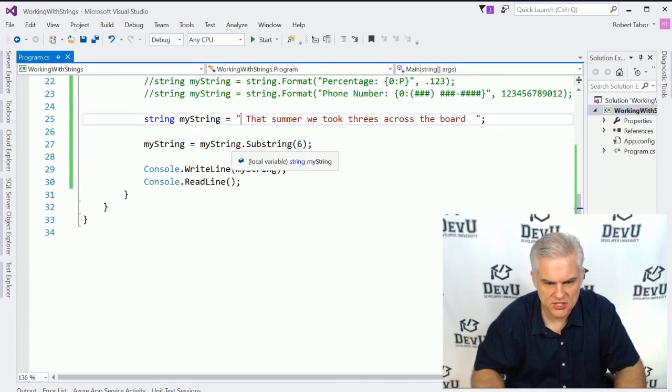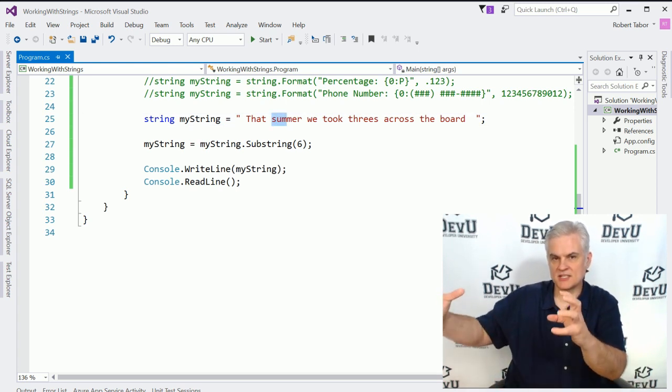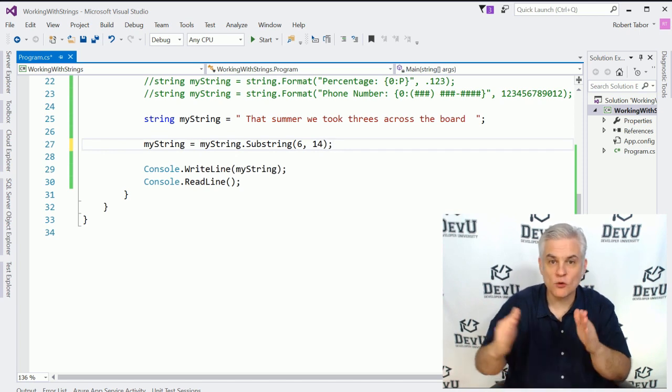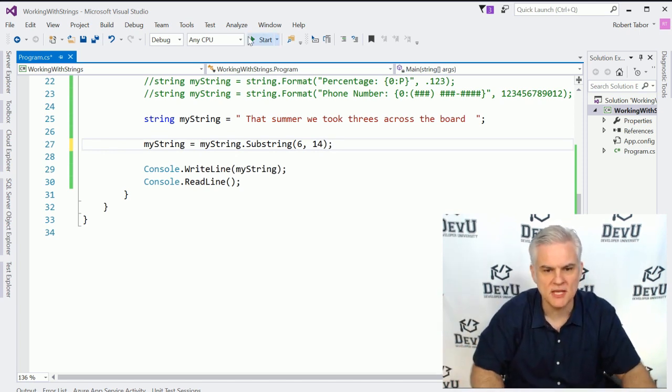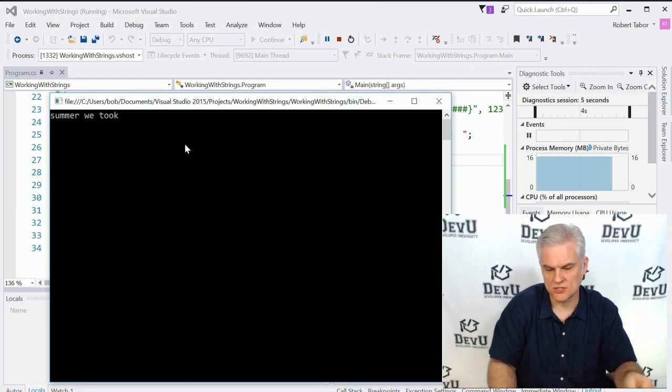So here is position 1, 2, 3, 4, 5, and 6. So it truncates off the first 6 characters and starts me there, and I'm pulling everything else, giving me a subset of the string from that point on. But I can also say, go ahead and give me just the next 14 characters after that. So don't give me everything to the very end of that string, just give me the next 14 characters, and so I can isolate just a couple of words, in this case just 3 words in that string.